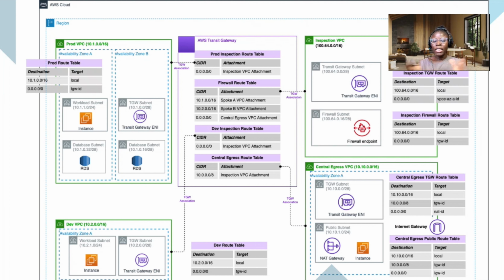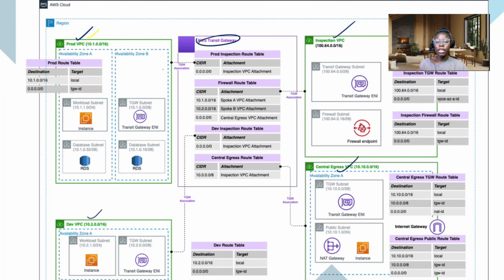Okay, so while the CloudFormation template is creating our resources, which will take some time, let's just have an overview of some of the resources that we're trying to create in this case. So if we start with this architecture, the big picture of what this architecture is doing. As you can see, this architecture is using multiple VPCs. We have the production VPC, inspection VPC, central egress, and dev VPC. All these VPCs are connected together by the AWS Transit Gateway to enforce some strong network security control.